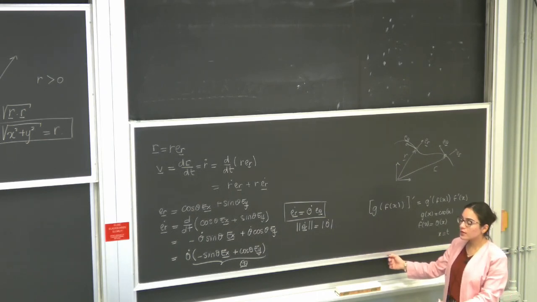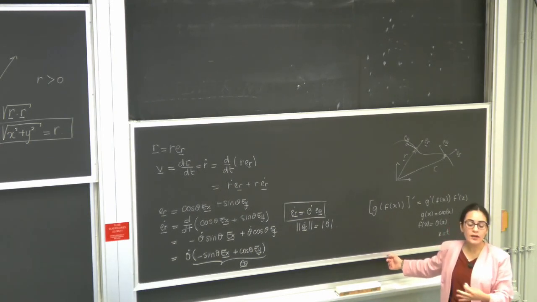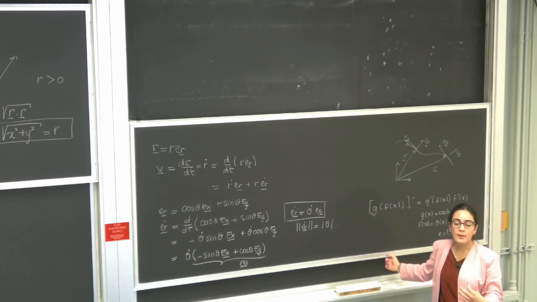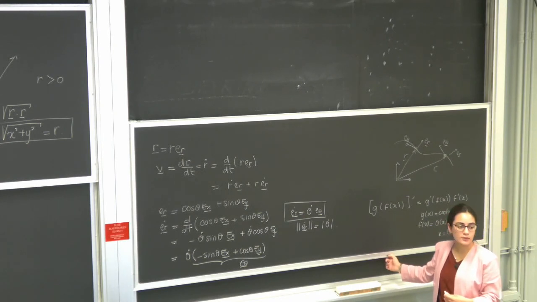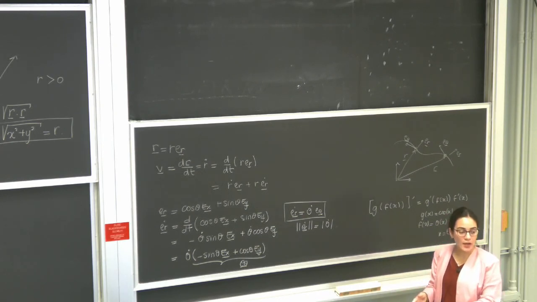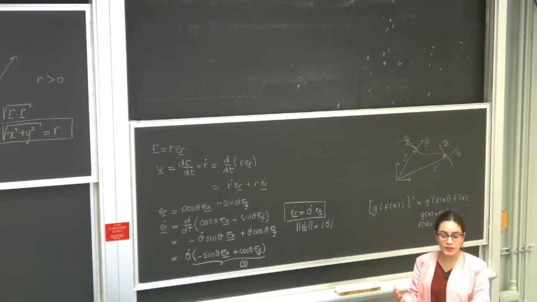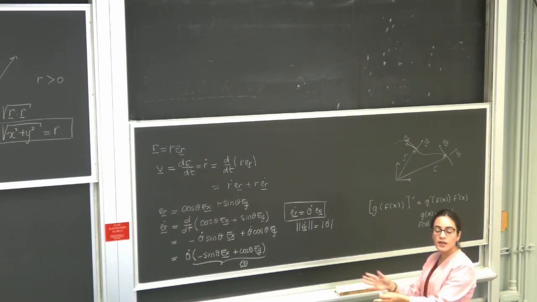So the derivative of a vector has to do with a change in two things. The change in its magnitude. er is a unit vector, so its magnitude is not going to change, and there's no component due to that. But the derivative of a vector also has to do with a change in its direction. And the change in its direction is equal to theta dot e theta. Again, we're going to see this more clearly later in the semester: the derivative of a vector has to do with the change in its magnitude in time and the change in its direction in time.